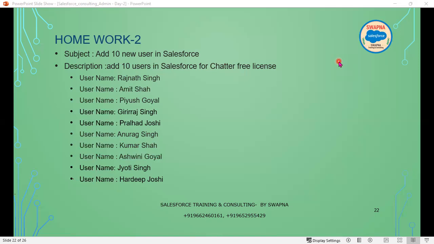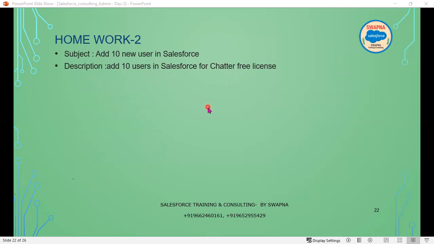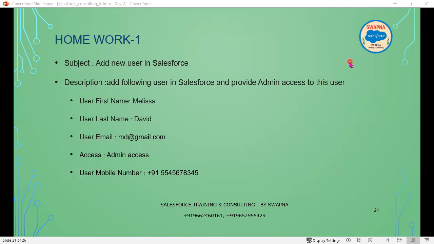Maximum is 2. For the free license it is okay, but is the homework for free license or for Salesforce? Before yesterday's homework was the Salesforce admin, right? I see. You have created it. Okay. Do one thing. Deactivate that user and create this one. Sure.